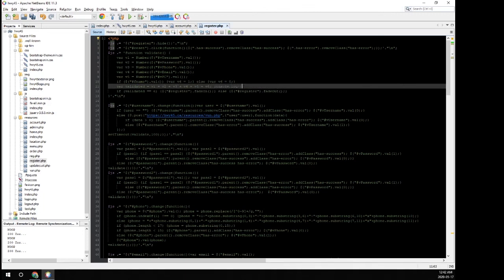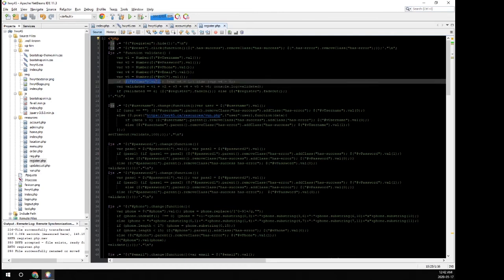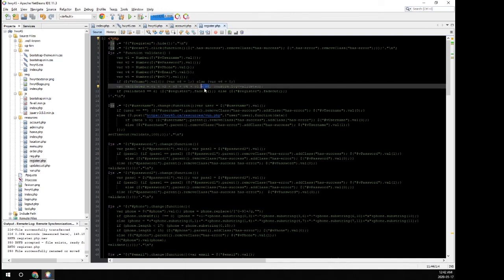Console.log validated. So I'm just adding this to verify two things. Number one, that when we change the first name, we're actually getting a 1. So this recognizes that by me doing that, it's asking if something exists in there. And two, I want to make sure that it's actually adding it as a number instead of just adding it as a string. So it should work, quote unquote.